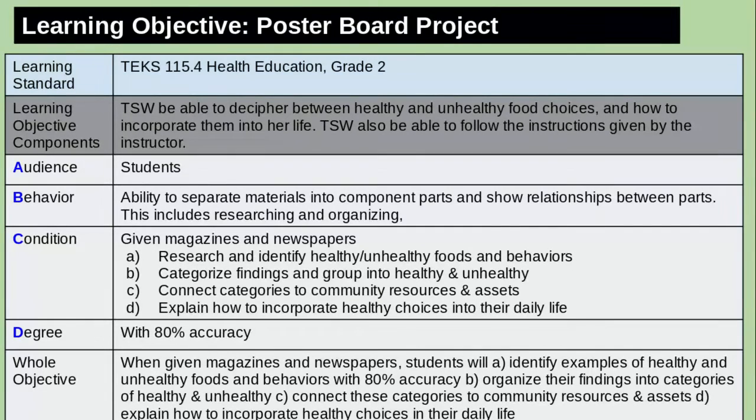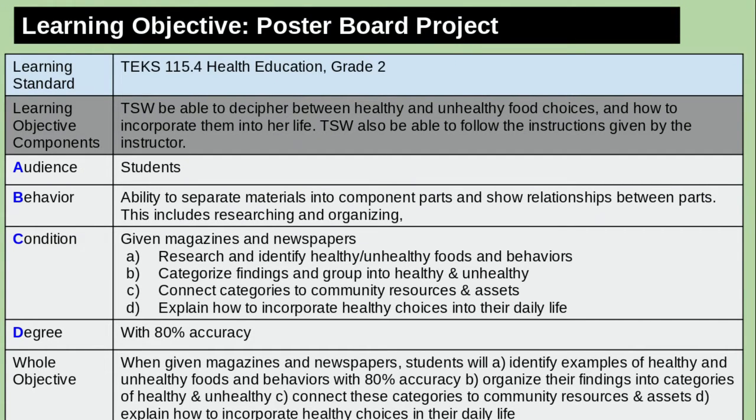Learning objective: poster board project. The learning standard is TEKS 115.4 Health Education Grade 2. The learning objective components: the student will be able to decipher between healthy and unhealthy food choices and how to incorporate them into their life. The student will also be able to follow the instructions given by the instructor. The audience is the students. Behavior will be the ability to separate materials into component parts and show relationship between parts. This includes researching and organizing.